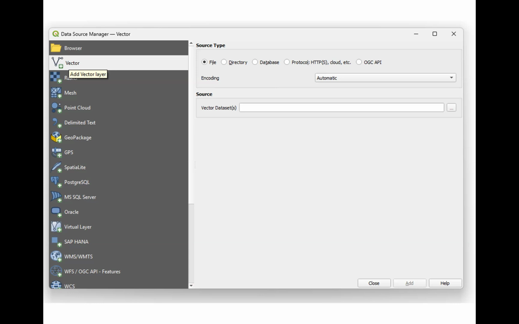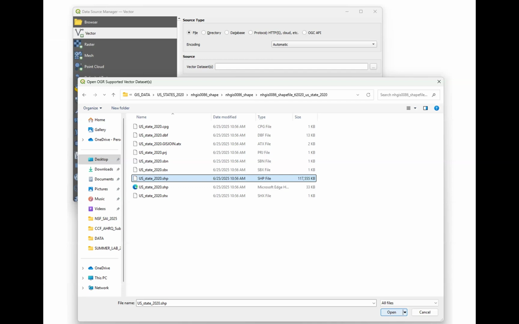That's delimited text. You might also be working with global positioning systems data, so GPS data. Anyway, there are a bunch of different ways you can bring data in, but we're just really sticking to vector data at this point in learning how to use GIS in clinical medicine. So adding the vector data, pushing that button takes you to the source. You hit the little button over there, and it's going to take you to the vector dataset source.